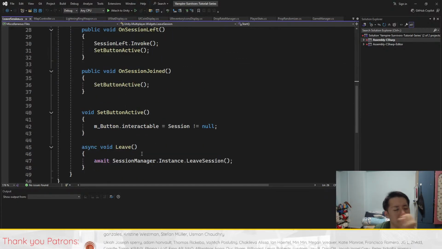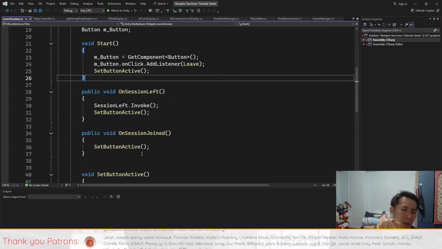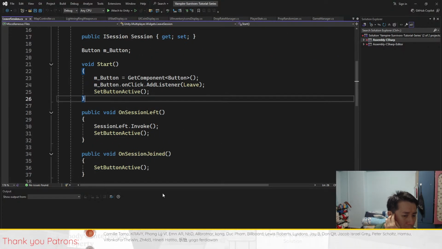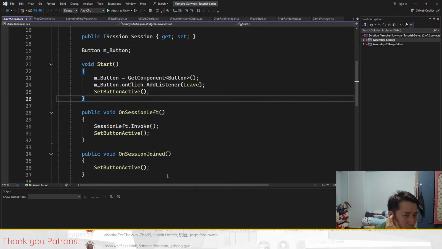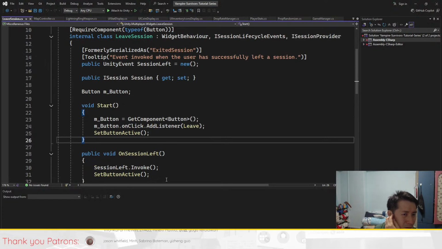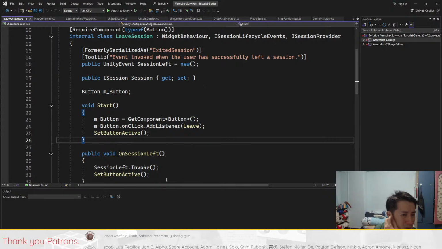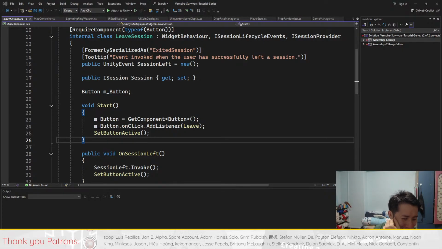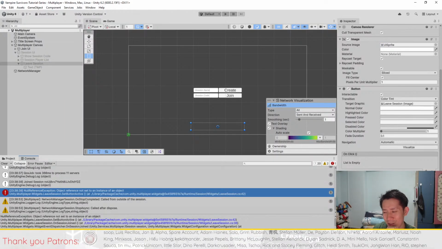It's not there. Anyway, it probably is better for me to code my own widgets, because the leave session widget here isn't best. Was it coded by an intern or something? Not the most well done here.